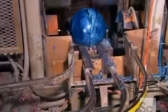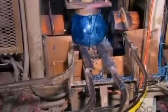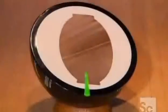Next, a spinning grinder shaves off the bump, which was formed by overflow at the mold's intake tube. The removal of this bump rounds off the shape of the bowling ball. With its 3 layers, this bowling ball looks a bit like a big bonbon when it's sliced in two. And while it may look sweet, it needs a bit more work before it's ready to take on the competition.